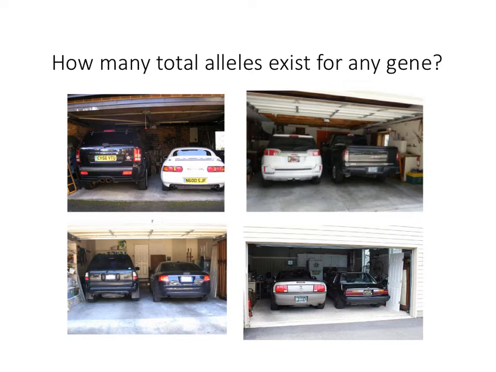Infinite. I've got to vote for infinite. It's probably pretty close to infinite. There's a finite number of nucleotides, but it's huge. There are billions of nucleotides. So yes, there are an unlimited number of possible alleles. If we talk about any gene or any chromosome, there could be 30 versions of a chromosome. There could be 300,000 different versions of a chromosome. Those would all be different alleles. They'd all have different haplotypes.